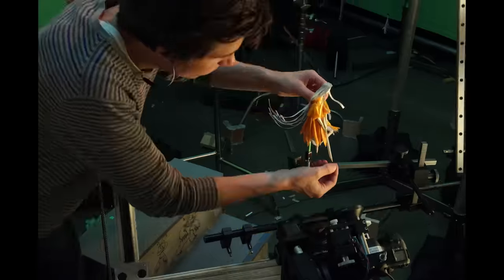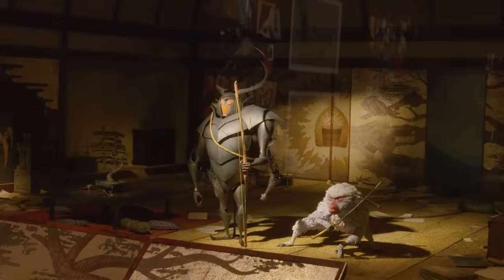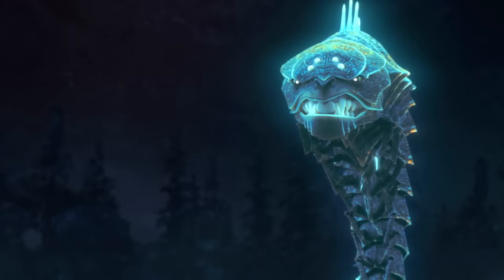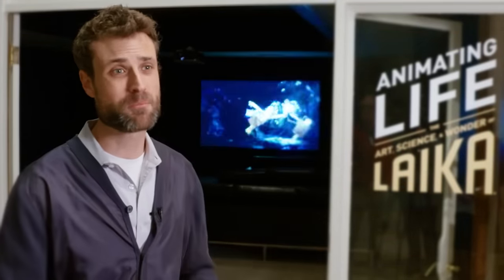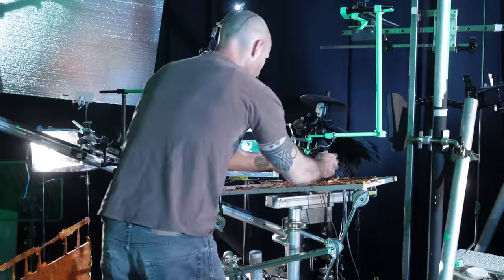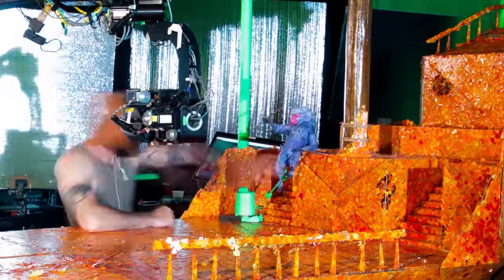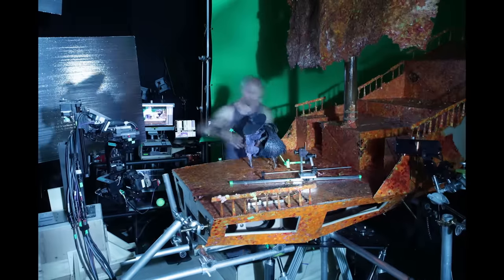One moment in the early stages of Kubo, there were three character designs — Monkey, Beetle, and this Moonbeast character that we had just seen a 2D drawing of. I recognized that that 2D drawing and that character design was going to be impossible to achieve with our current color printing technology. Looking back on that now, if we had chosen any of the other 3D printers that were on the market at the time, we probably would have crashed and burned because we wouldn't have been able to rely on the machine's repeatability and dimensional accuracy.